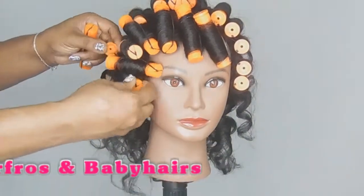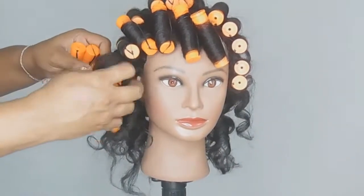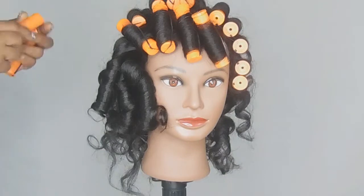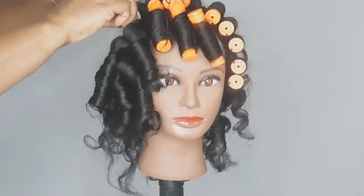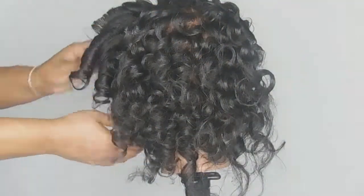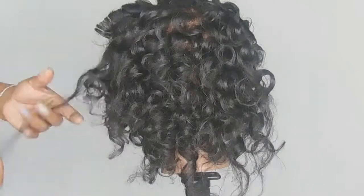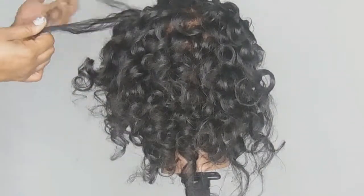See right here, I did go ahead and re-rod the hair and let it properly dry. So that's what I'm doing, just taking down these rods to give you an overall look of how the rod set came out. And I must say, I do like how these products work together. The hair was not stiff, it was not hard, it was not flaky. I do believe that this is relaxed hair, so it may not work the same on natural hair. But for the most part, I do like how it came out. It wasn't crunchy, it wasn't hard, no flaking, no residue, no anything.